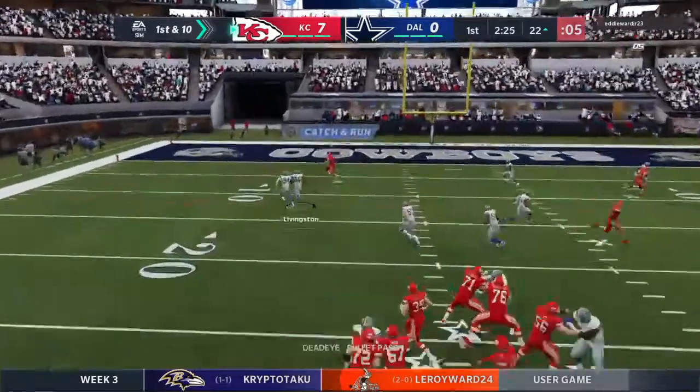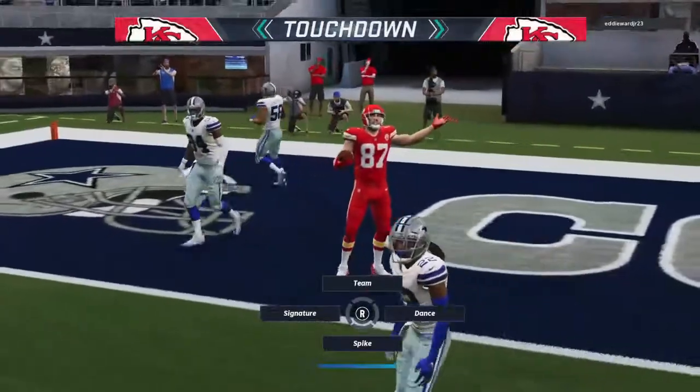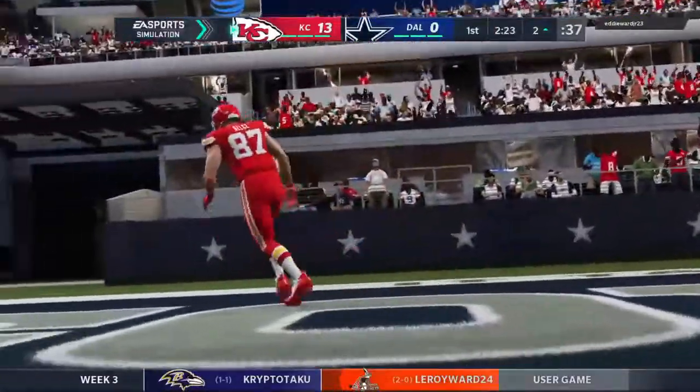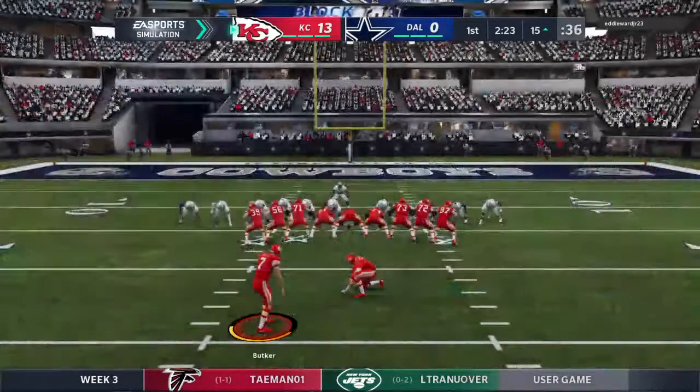Looking to throw is Mahomes. That is caught inside the 5. And he takes this into the end zone for a Chiefs touchdown. Travis Kelce, his first touchdown of the new season. And the Chiefs add on to their lead.